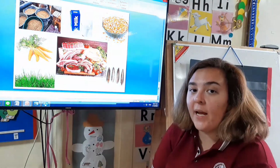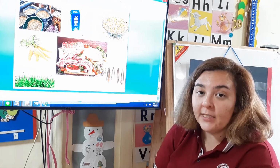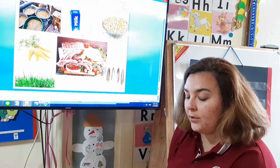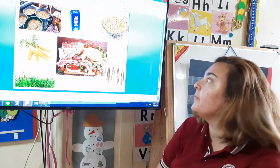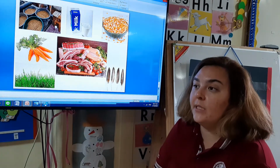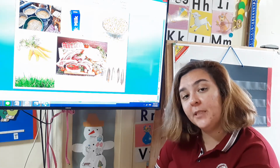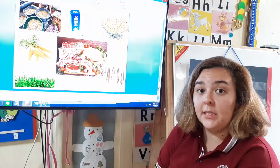Now, what do these farm animals help us with? Because most people don't just keep animals on a farm because they look pretty. There's a reason. You can make chicken or ribs or sausages, or you can eat ducks, cows, pigs, chicken, etc. Some people use their feathers for decorations from the ducks, from the chicken. We get corn, so we give corn to the animals for them to eat. Also, their poop can help fertilize, meaning give nutrients to the soil that the crops, fruits and vegetables grow from. We can also drink milk from goats and from cows.